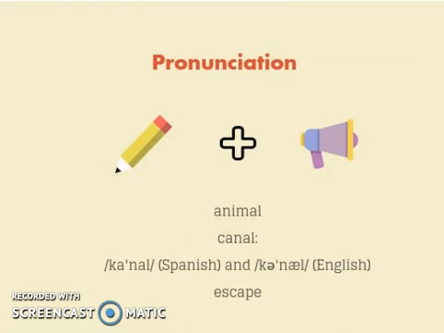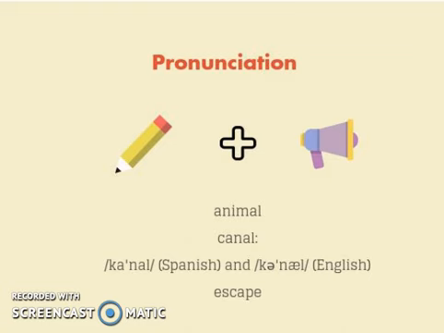So if you can recall the earlier examples of orthographically identical cognates in Spanish and English, animal, canal, escape, as seen here, clearly they look the same, but they're pronounced slightly differently. In Spanish, animal carries emphasis on the final syllable, aka palabra aguda or acento agudo, or the acute accent, but in English it's on the first syllable. Canal comes close, as you can see in their phonetically written forms here. Canal in English and canal in Spanish, but they are still not phonetically identical in both languages.